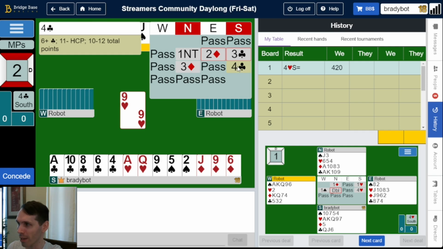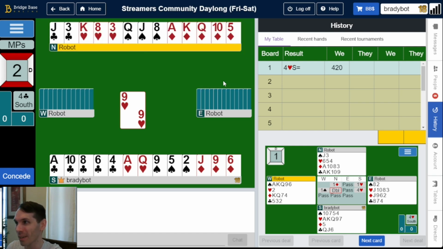I think 3 hearts is also reasonable. Bypassing 3 no doesn't make a lot of sense. That is our most likely game. 4 clubs should be forcing, though. I mean, I think 3 clubs should be game forcing. So, having now bid 4 clubs, I don't really understand how partner has passed. But here we are.